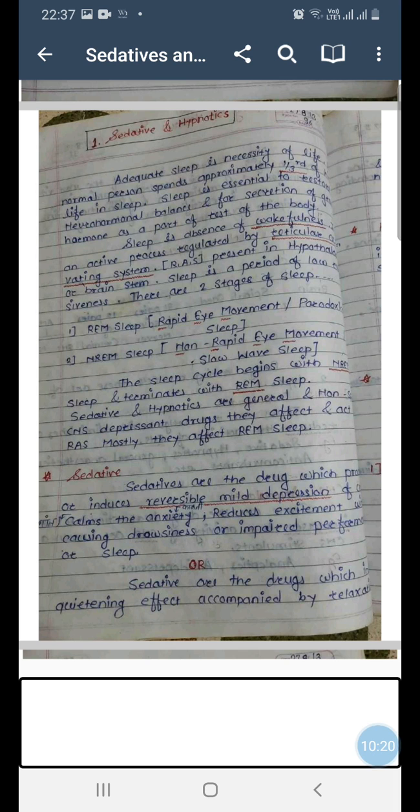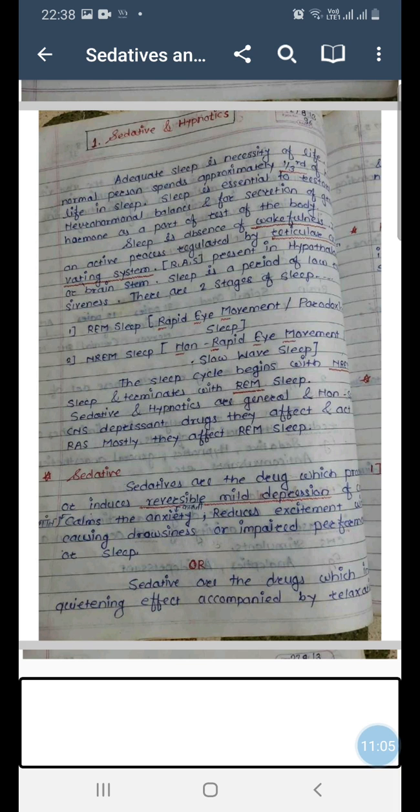Say for example, you are running behind a person to kill him. If such a type of dream is coming in your mind, that is occurring during REM sleep, which can be recognized, which can remain in your memory, and in the morning you can recall that dream, or certain sexual sort of dreams. But the dreams which come in NREM sleep, you mostly cannot remember, or you cannot recall in the morning. NREM sleep, you can say, is a period of deep sleep. The peaceful sleep which you have generally occurs during your NREM sleep period.